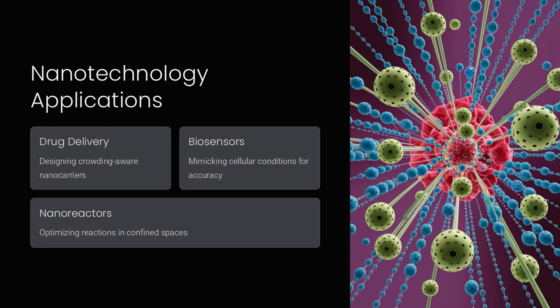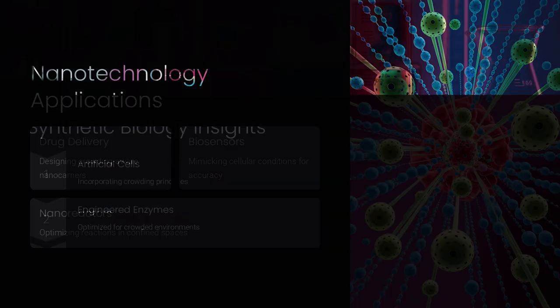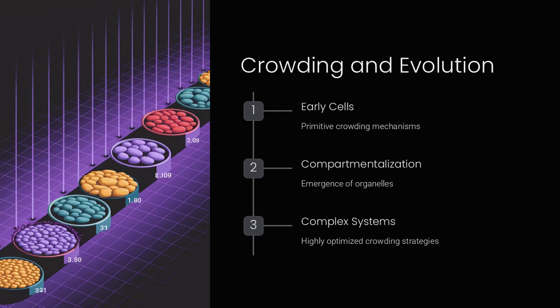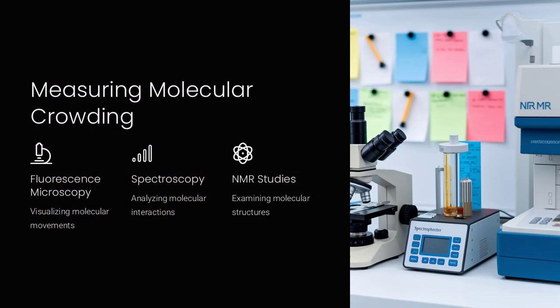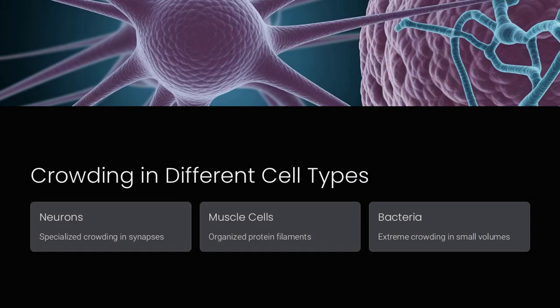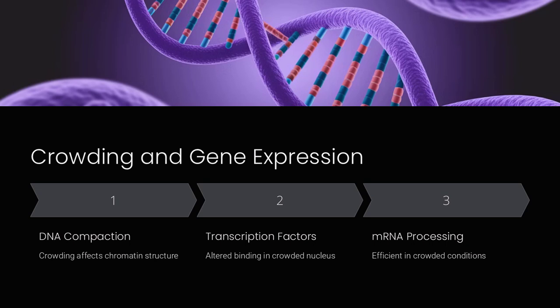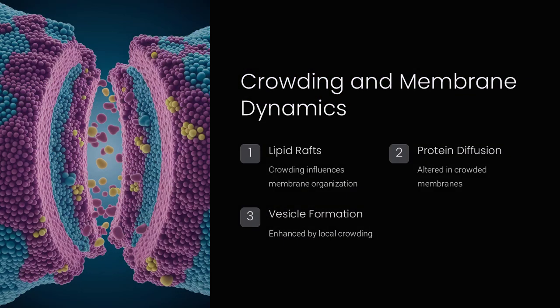How is this possible? The key lies in the non-equilibrium properties of molecular motion in the cell. Unlike the simple random Brownian motion seen in dilute solutions, molecules inside a cell move via anomalous diffusion, where motion is influenced by energy-driven transport mechanisms and spatial organization. Rather than relying solely on passive diffusion, cells use molecular highways, such as cytoskeletal networks, motor proteins, and vesicle transport systems to actively direct molecules to their targets. Imagine a crowded city where, instead of everyone walking randomly, there were high-speed trains and conveyor belts moving people exactly where they need to go.